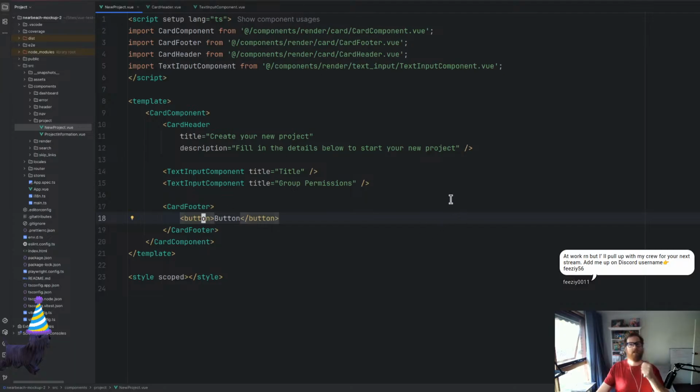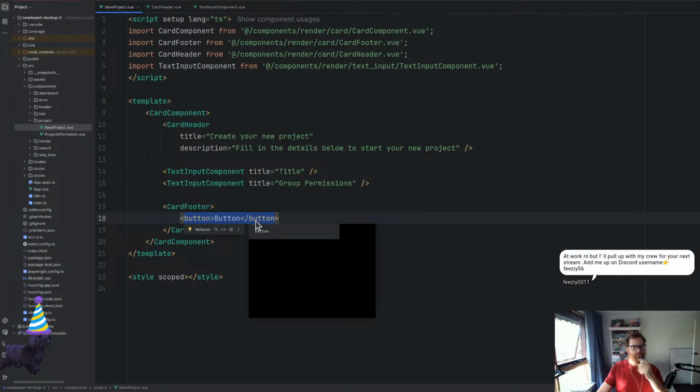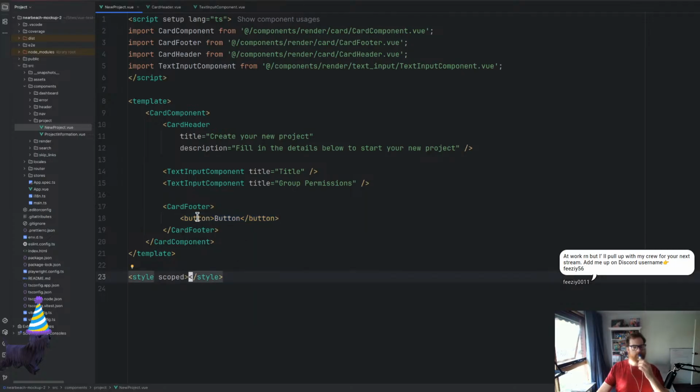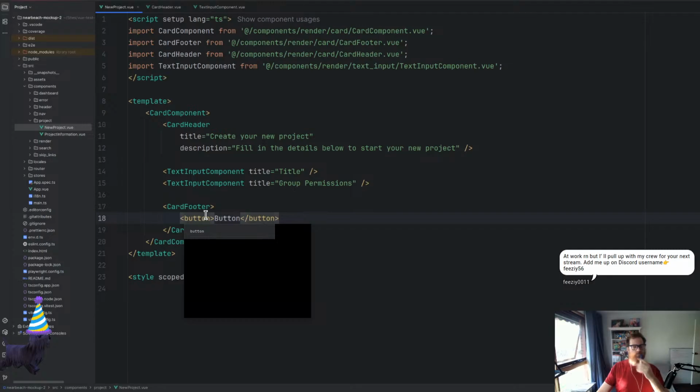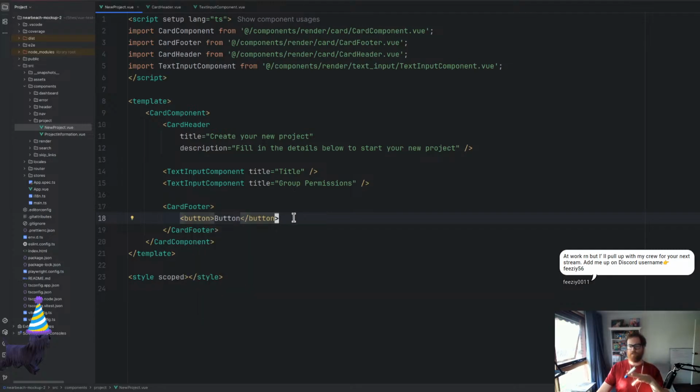Having a quick think about this. Okay, so I've got two options. One, I could do the button here, expand it out, do all the CSS and so forth like that. However, I'll be doing that everywhere else, where a lot of the buttons are very, very generic. And I'm pretty sure we can reuse stuff, which we need to test.